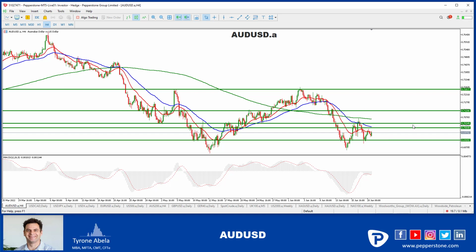But on a 4 hour chart, we can see here that we're approaching the top of the 20 moving average. I've got the 70 marker. Let me get rid of a few of these lines and we'll concentrate only on the main ones. We've got one here at 69.20, which is an important zone. You can see that's very clear. And we've also got the 70 cent flat mark. We know that's a fairly important zone as well, simply because it's a round number and we have gravitated to this level quite a bit. So we find ourselves closer to the top end of the range.